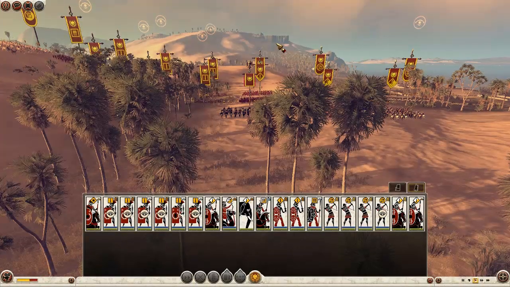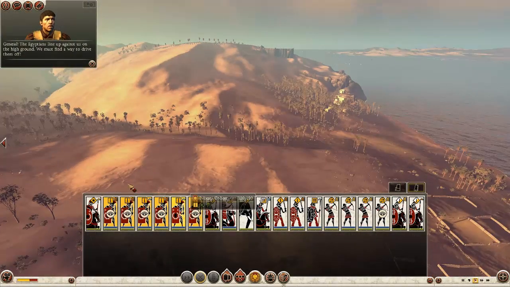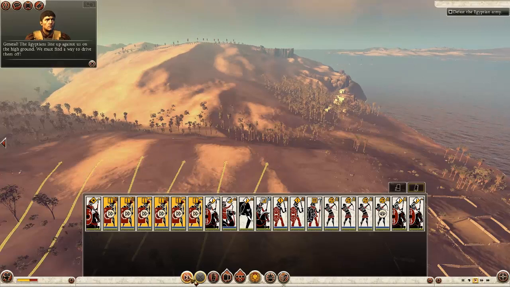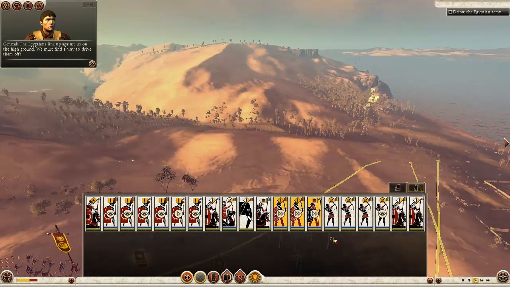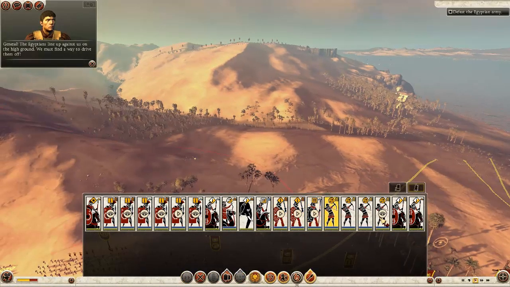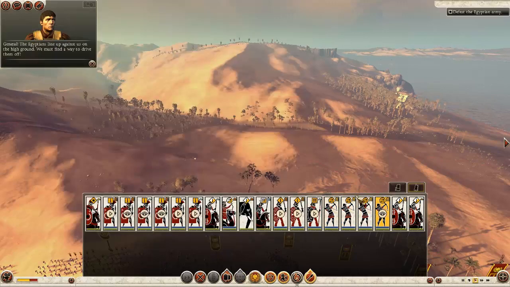General, the Egyptians line up against us on the high ground. We must find a way to drive them off. Domine! Ready? Run, curse you! Archers! On all the archers. Come on.